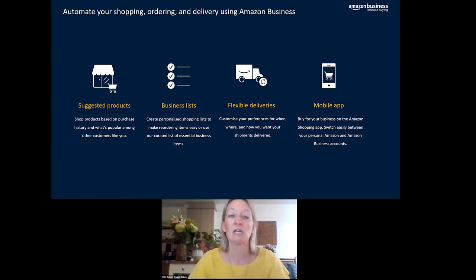So using automation to set particular delivery windows, you can set preferences to consolidate all of your deliveries if you want them delivered in a certain way. You can use locker technology. If you say, that's great, I love ordering things for our business, we know we need to, but my reception desk can't handle all of those parcels, you can think about a locker solution where the individual buyers get a notification when their order has been delivered. They go self-service the pickup. No intervention needed from another third party in there.